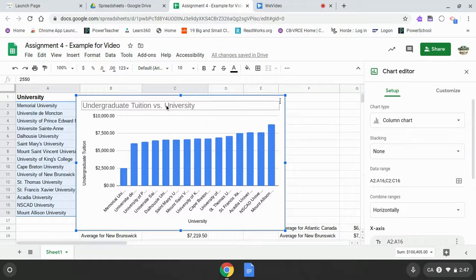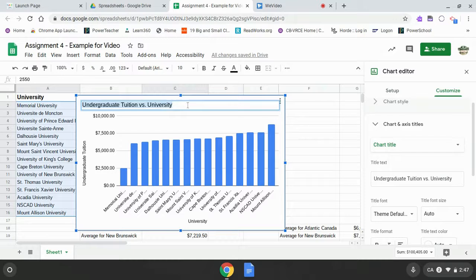Now, I don't like that title, so I'm going to change it, and there are two ways you can do that. One is you can just double click on there and change that title. So I'm going to say University Tuition Prices in Atlantic Canada, which is what it's showing.